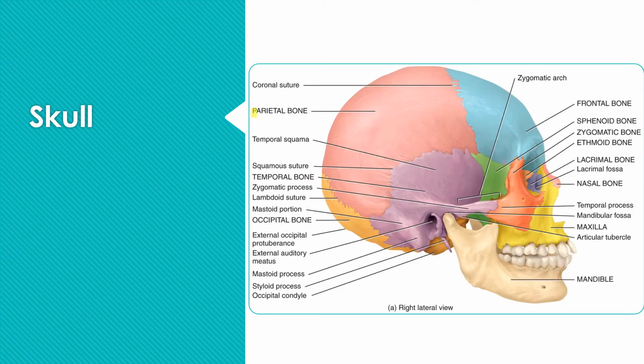We have 2 parietal bones, one on either side, in this pinkish color here. These form the greater portion of the sides and roof of the cranial cavity. And the internal surfaces of the parietal bones contain many protrusions and depressions that accommodate the blood vessels supplying the dura mater around the brain. Now we can't see it from this view, but when we look interior, we can see a lot of these protrusions and depressions on the inside of the skull.